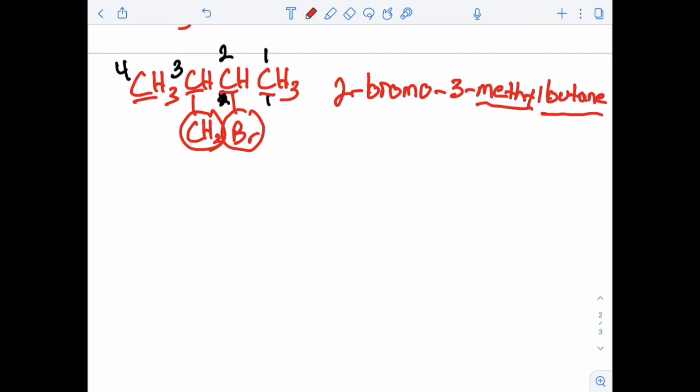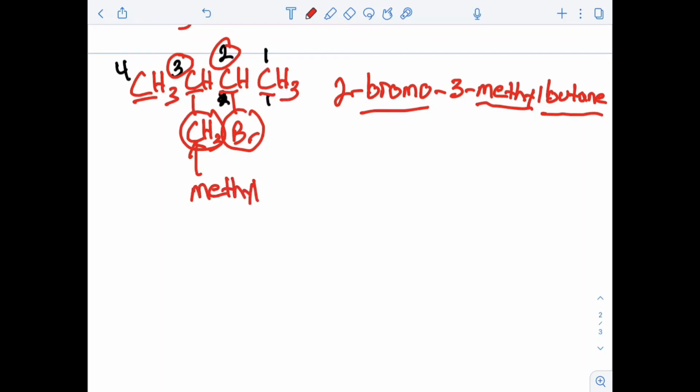This methyl group is on this number 3 carbon. This bromo group is on this number 2 carbon. So we have 2 bromo, 3 methyl, butane. Now don't get confused with this. In this situation it would be the same either way, but if you had, say, a fluoro group on here, which is an F, and I have done this. This is a letter C, but it's a methyl when you're naming it.